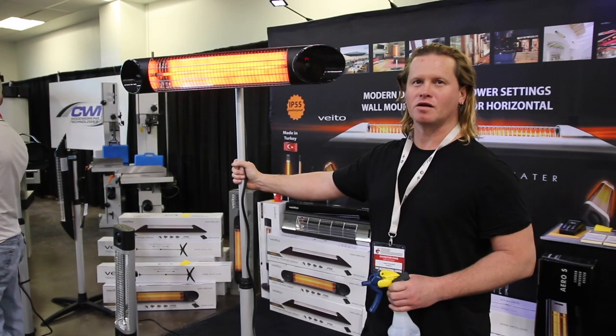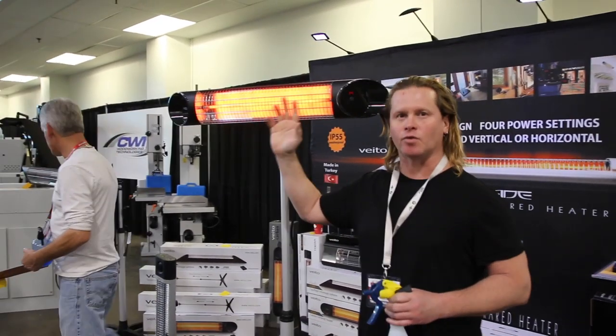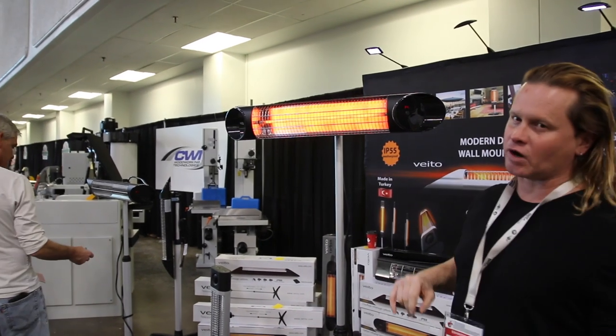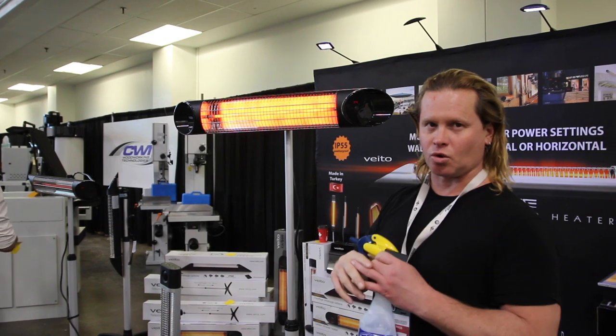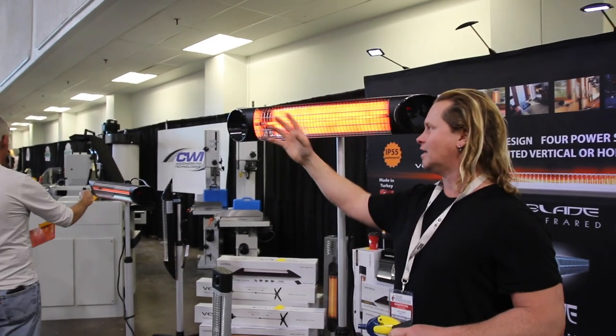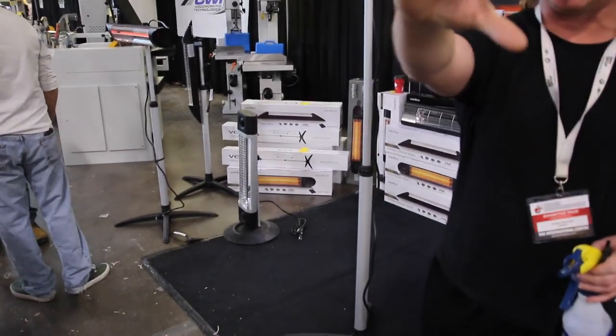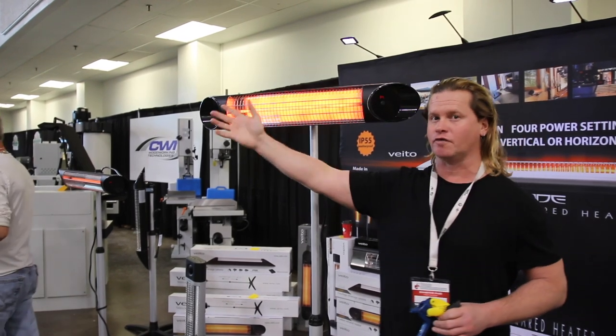So what kind of heaters are you selling here today? This is your top of the line infrared heater. It's the strongest infrared heater you can buy because of the bulb there. It's made out of carbon as opposed to quartz. Much more resistant, it throws out 8,000 BTUs of infrared heat, designed like a laser across a patio. That travels 15 feet. That's why we sell it at shows, because you can feel the heat.